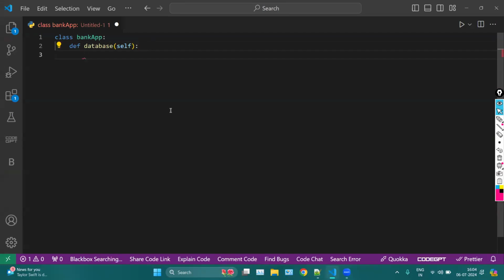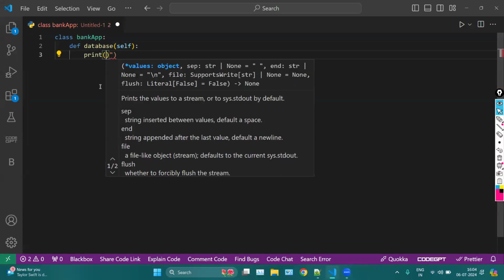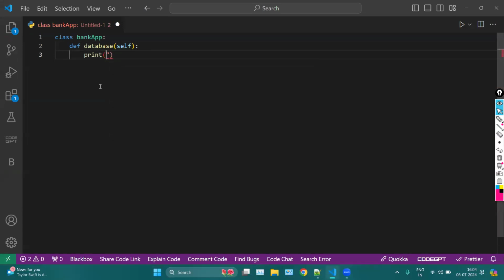For demo, I'm just printing a message that says connecting to the database. Let's say this bank app is like a real application we are creating. Bank app is a parent class, and inside it we have this method database, which takes self as a parameter and no other parameter, and then connects to the database. This is a print message.